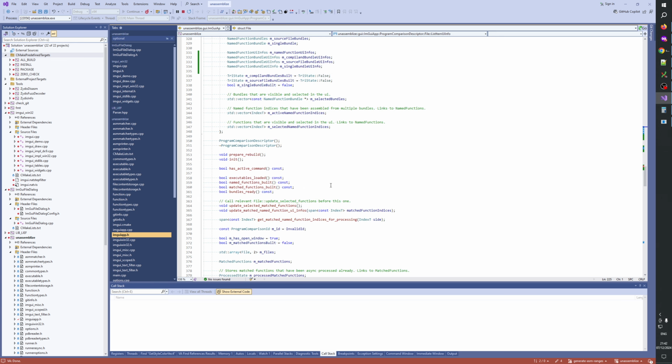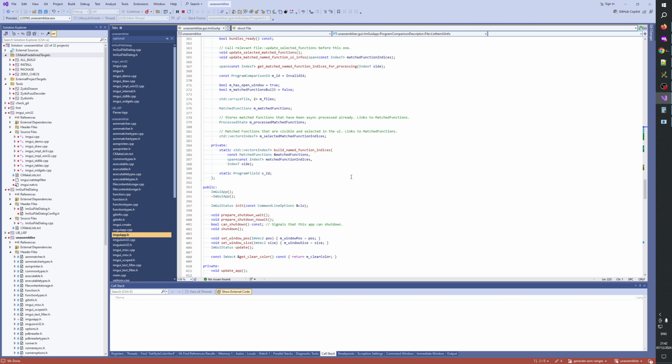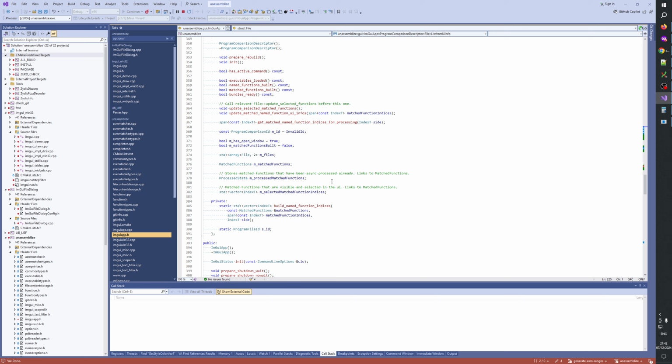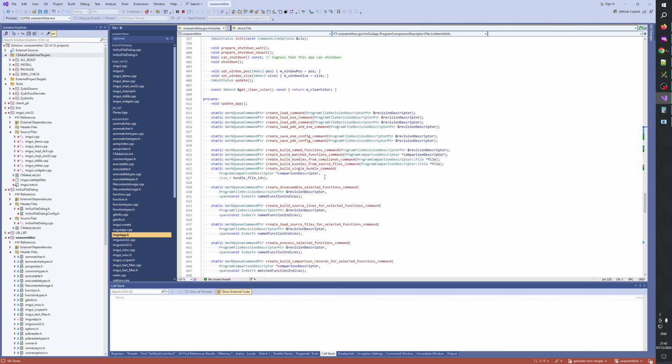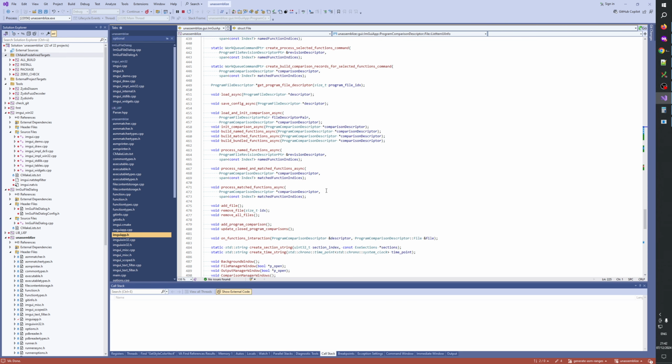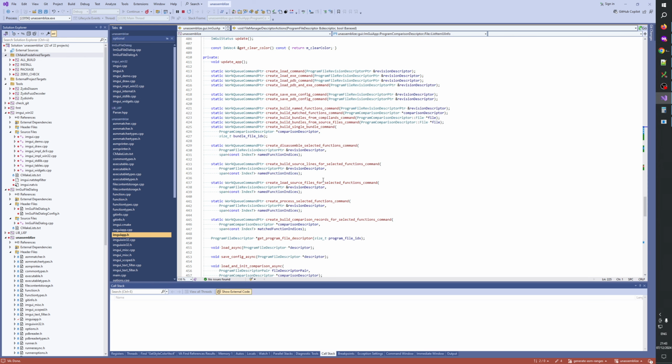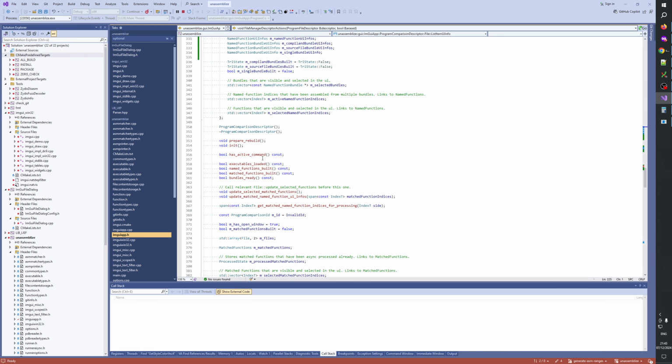This we would get from, essentially we would need so we have this function here, update matched named function UI infos, right?